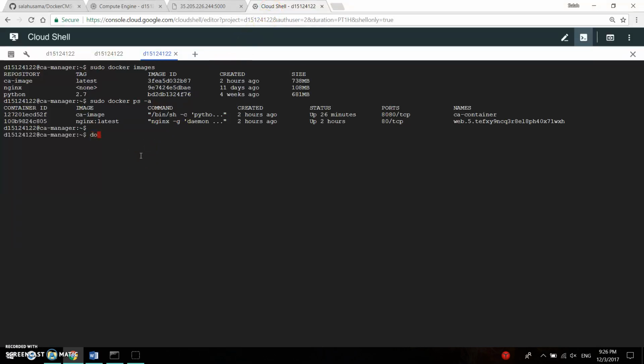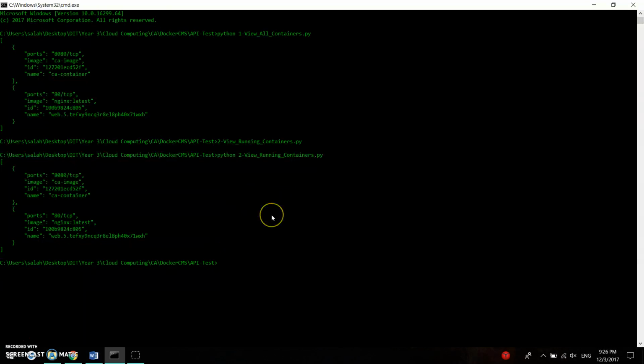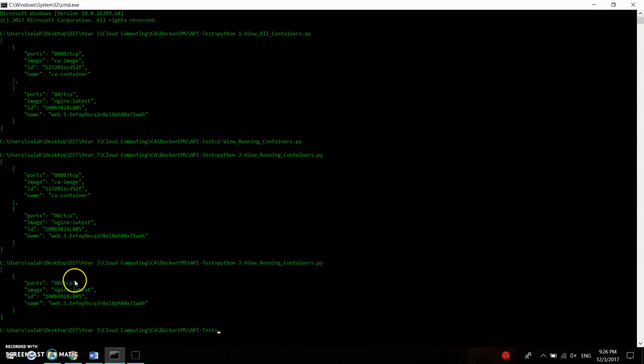If we stop one of them, so if we stop the CA container, give it a second. So stop the container. If we run it again, only one is there.